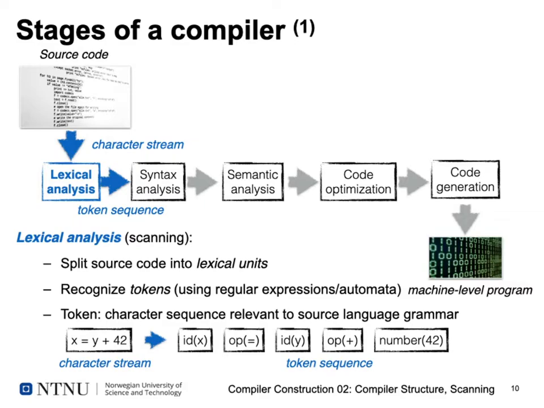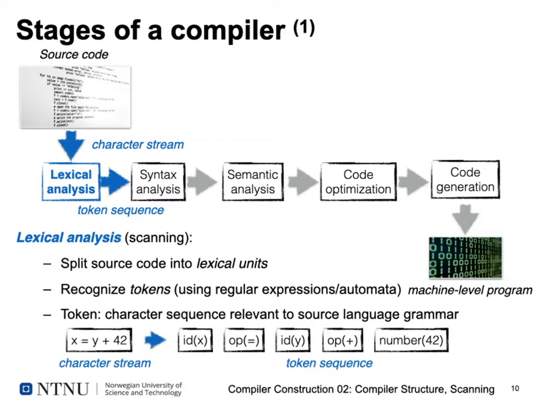So let's look at the first step here, the lexical analysis. The lexical analysis takes your program source code, which is just a stream of characters. So it reads one character after the other. And the task of our lexical analysis is to split our source code into so-called tokens. You can compare this to trying to read a book. You start to figure out what are the words, what are maybe the limits of sentences by figuring out where's a comma or a full stop.